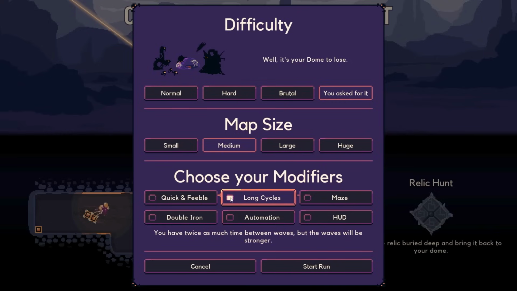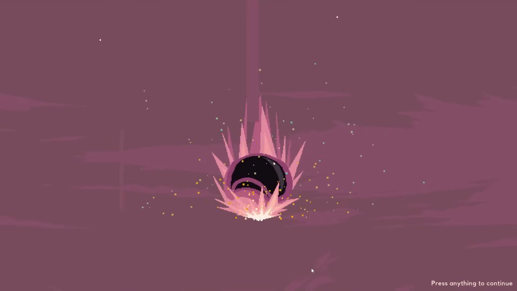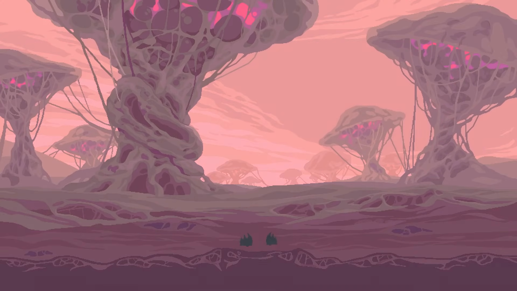Also, there's long cycles, which sounds kind of interesting. The waves will be even stronger. So, like, it's super hard, plus it's extra super hard. So we're going to start the run and see what happens. Yes, the little ball crashes down on top of an unsuspecting little creature and straight up crushes them.